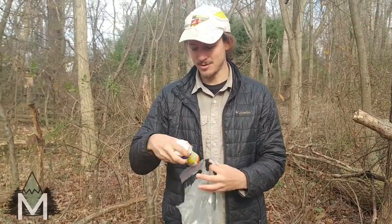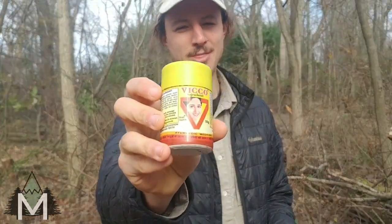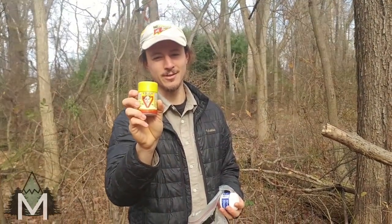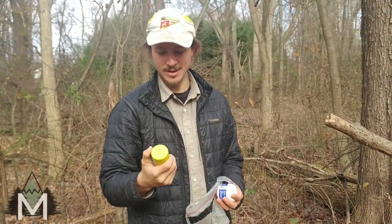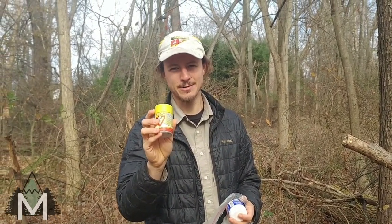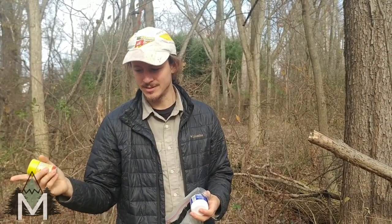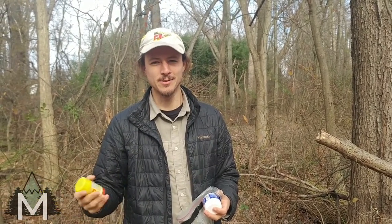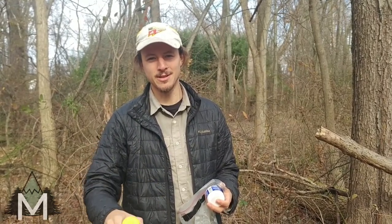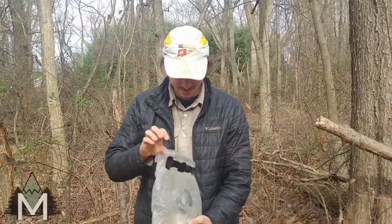And then this is tooth powder. I like this. This is great. It's called Vico. I think you can find this. I got it in Nepal, but you can find that on Amazon, I'm pretty sure. What's nice about this is it's completely natural, and it's a powder. So it's lightweight, and you can spit it. It's not going to cause a problem for the environment. You just go ahead, find a nice bush and spit as deep underneath it as you can. Try not to put it on top for other people to see your mess.